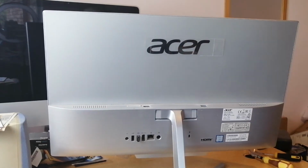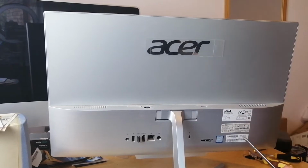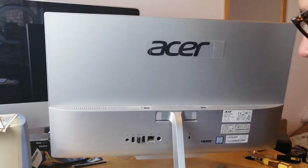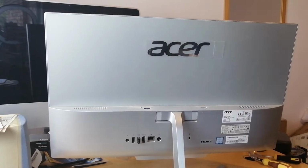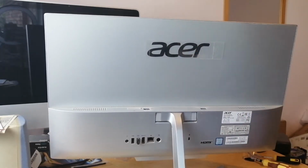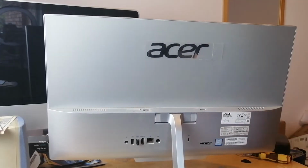Guys, I'm going to show you how you can take apart an Acer Aspire C24. Mine is an 865, but they're all similar, with slight variations. Take it apart so that you can take out the hard disk and replace it with an SSD drive.